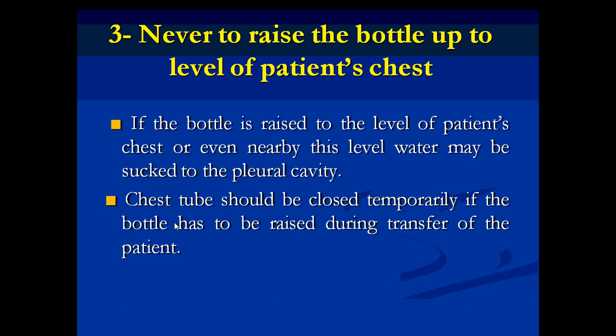Because of the same idea, the negative intrathoracic pressure and the position, if the chest drain is at the same level as the chest wall, the fluid in the drain will come back to the patient's chest, which is not needed at all. If you would like to move the bottle from side to side, or during patient movement from place to place, we can temporarily close the chest tube with a clamp, then after repositioning the patient we can open it again and keep it at a level below the chest of the patient.